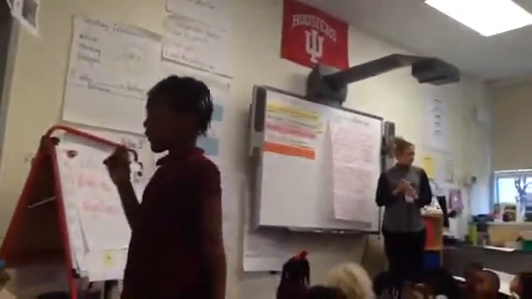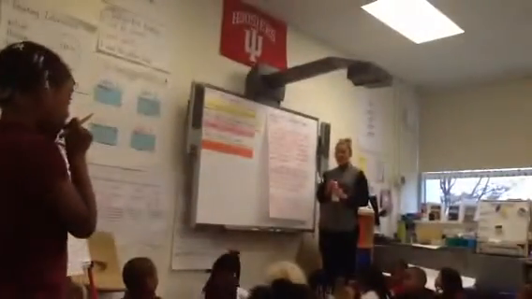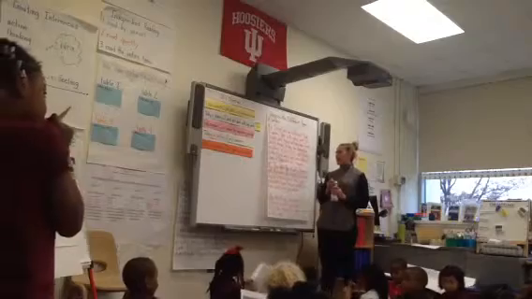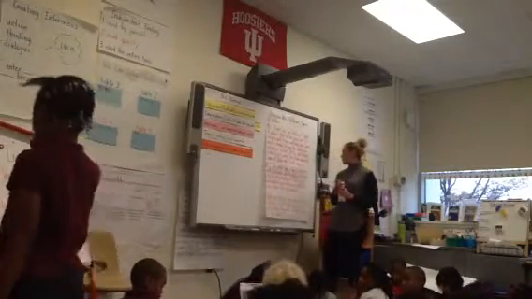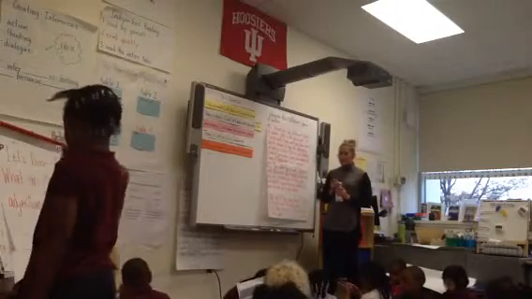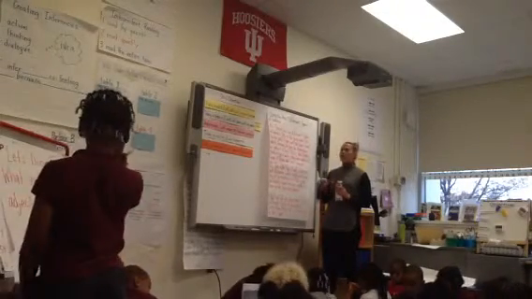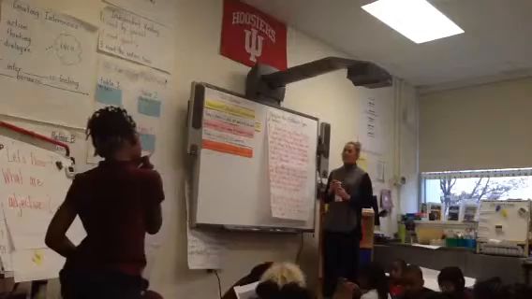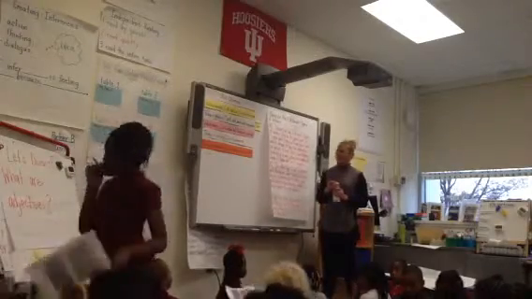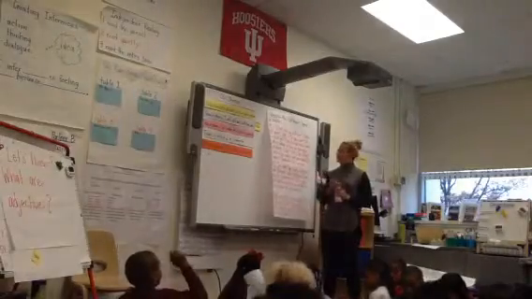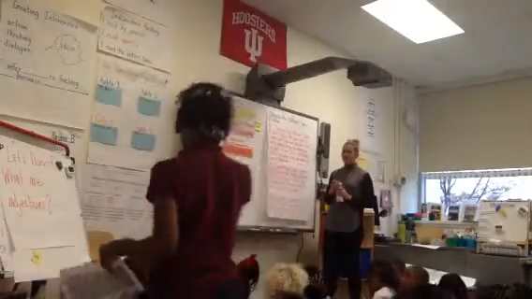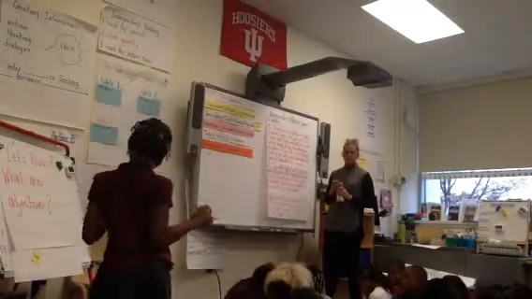Like red or gray. An adjective could describe the shape of something, like slender or skinny. So today in close reading, we're going to use what we know about adjectives to answer text-dependent questions. Today in reading, I will answer text-dependent questions.